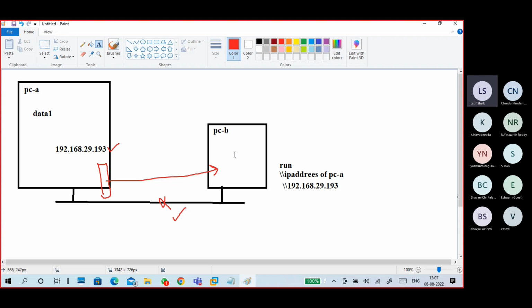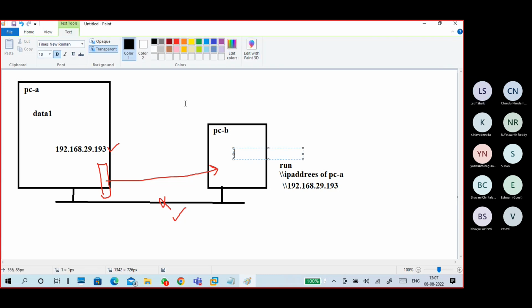The second one is both IP addresses. Both PCs' IP addresses must be in the same network. Both are in the same physical network, and both are logically in the same network.